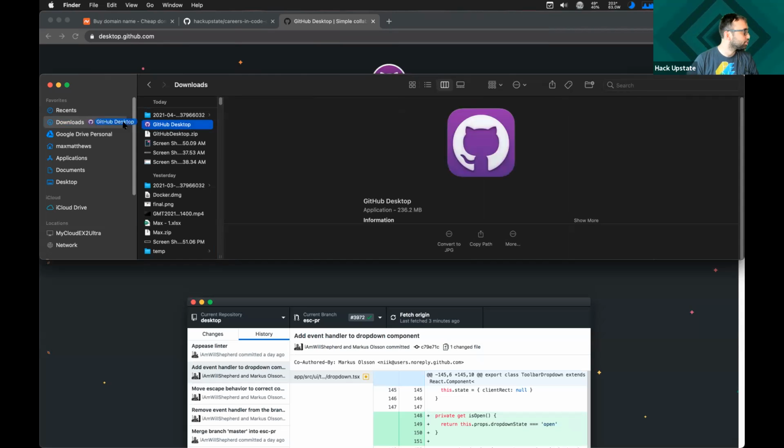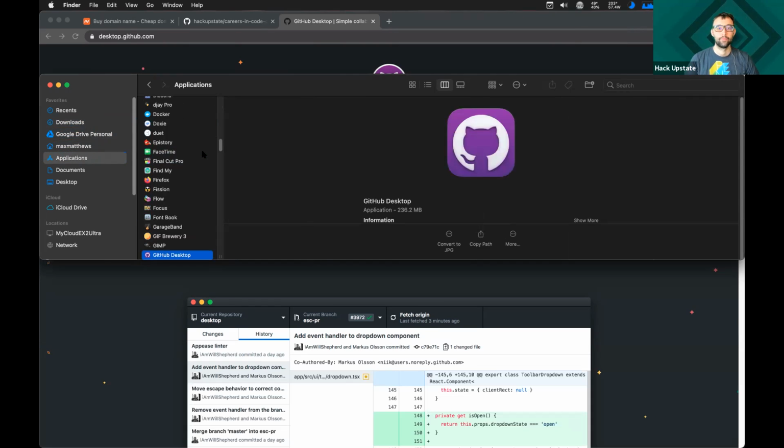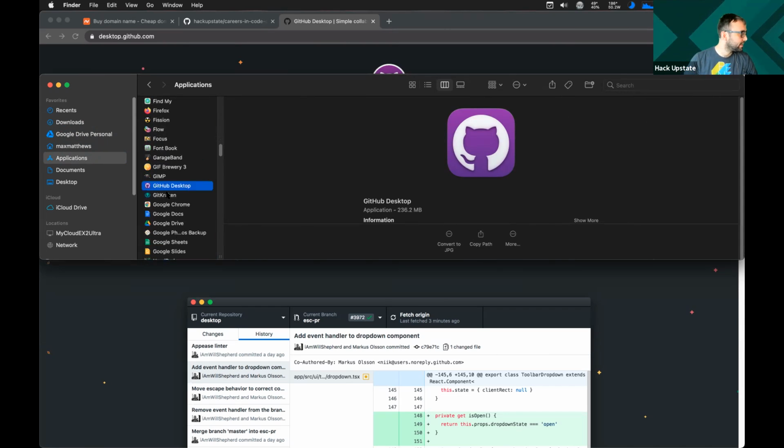What I'm going to do is drag that over to my applications folder and drop it in there. We never want to run an application from anywhere except the applications folder. If you ever click on an application to open it and it's not in your applications folder, delete it, close it, and move it over into your applications folder before we open it. I'll take a pause and let everyone catch up. You should have GitHub Desktop in your applications folder, and it should not be the zip file. It should actually say GitHub Desktop and give you the outline of their OctoCat.